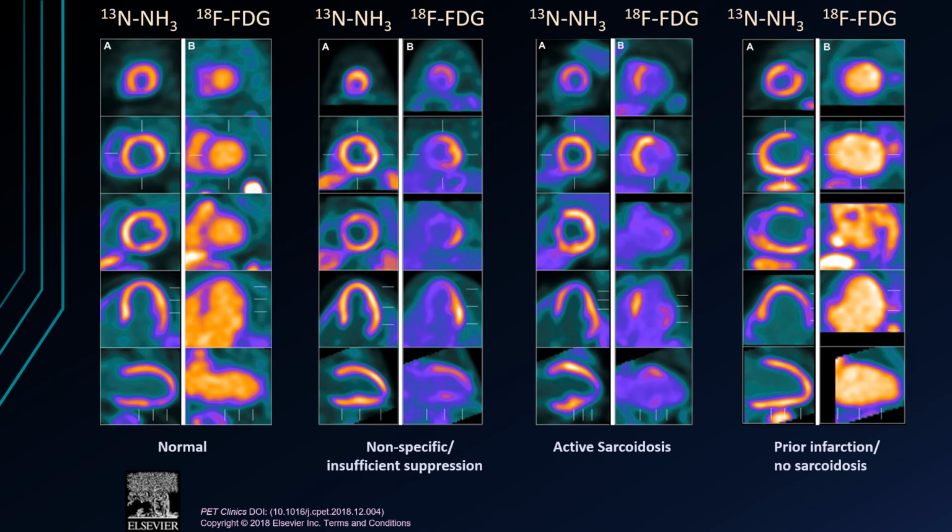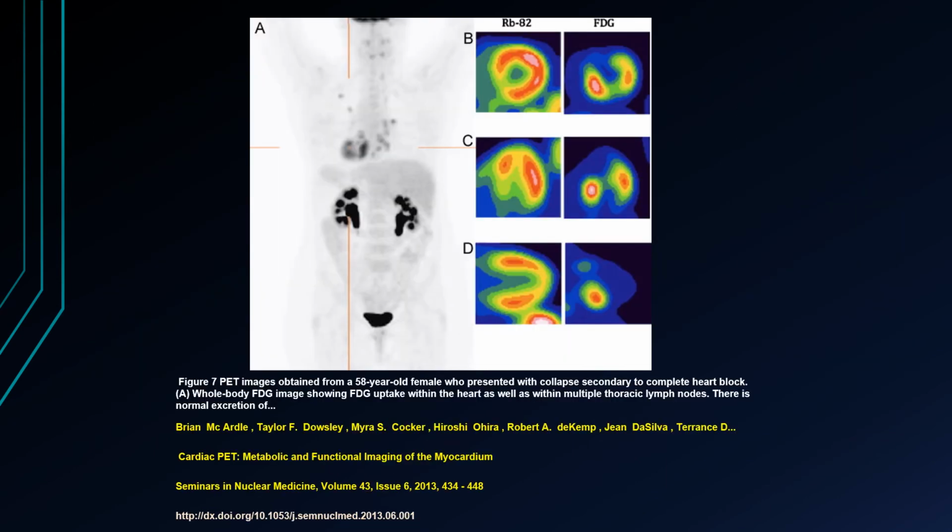So again, you may think this is ischemic disease or sarcoidosis, but the patterns aren't completely specific to rule in or rule out sarcoidosis. Nevertheless, there are things that can assist you, even sway you towards one diagnosis of yes or no. For example, this is a patient with a rubidium scan, and we can see there's a little bit of a defect in the septal wall, which corresponds to focal FDG uptake. And there's uptake in the lateral wall too. But in this case, we would call this sarcoidosis, especially if we look at the whole FDG PET scan. We can see there are several other areas of sarcoidosis involvement as well.